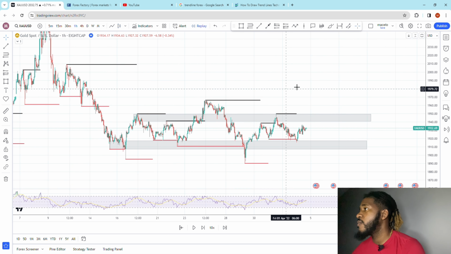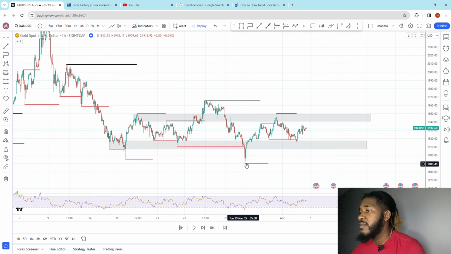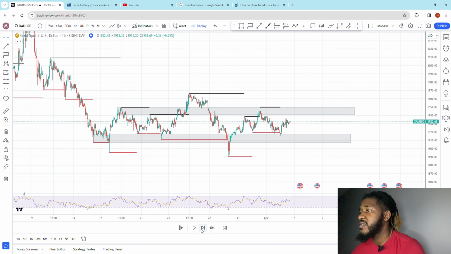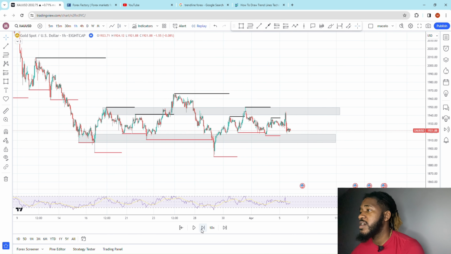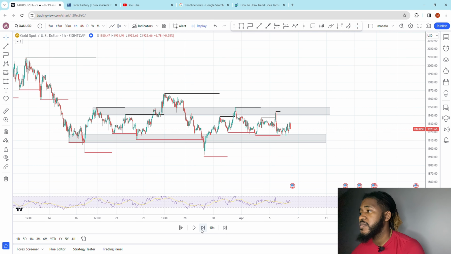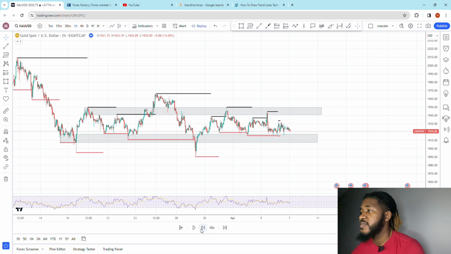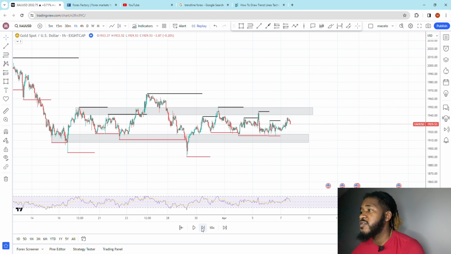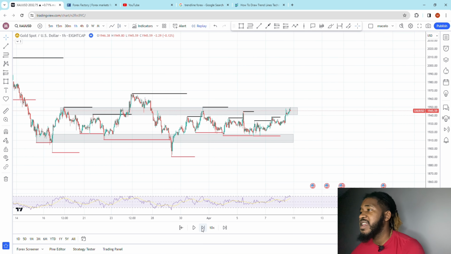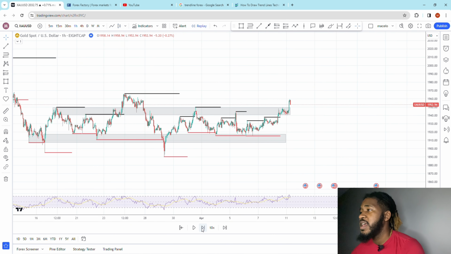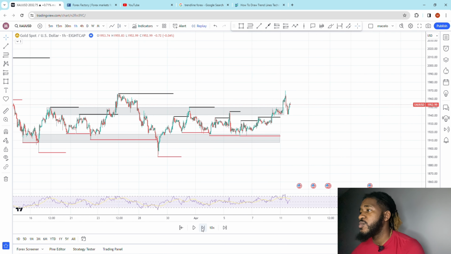This is what I have right now. I will be mindful of this area here to see if price can break and close below this also. And I'm going to be mindful of this area. So let's fast forward and see what price does. We're not doing anything right now. And all this right now will be teaching you patience, and then you understand that we don't move the market. We just anticipate and wait for the market to do what it needs to do.